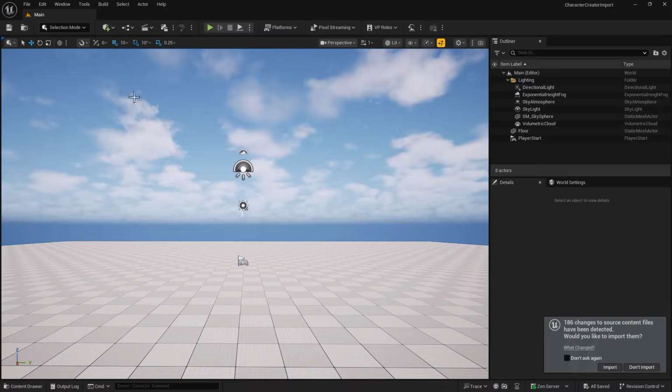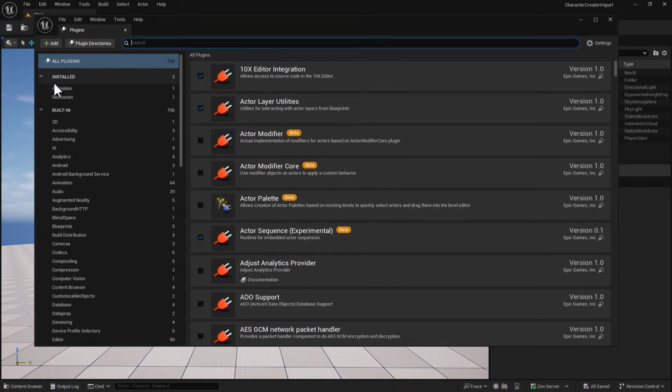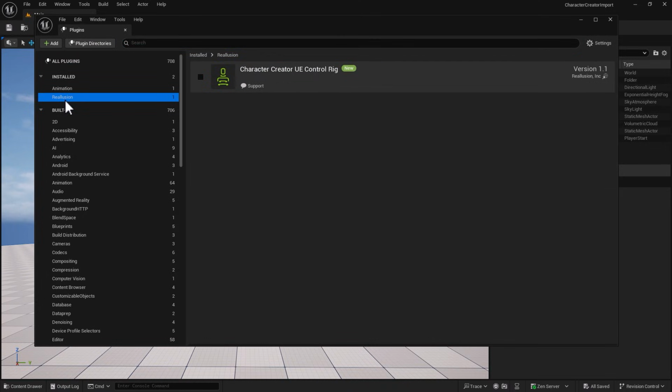Here I am inside Unreal Engine. If I go into Edit and Plugins, you can see under Installed, I have Reallusion, and this is the Character Creator UE Control Rig that we just brought in. So that is installed, but that is not enough. You need to have Auto Setup for Unreal Engine as well.